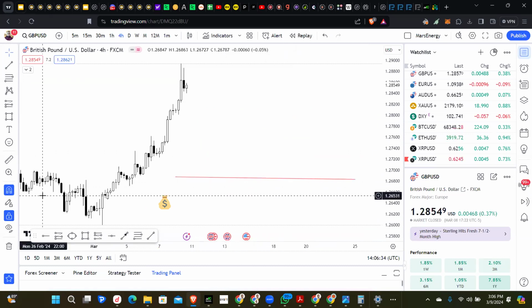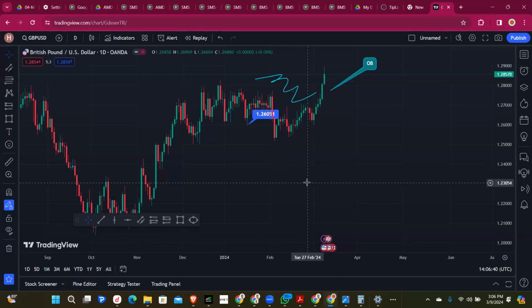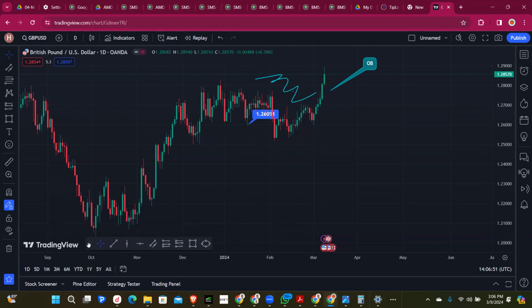I don't really know why it's not working, but I know that you use the lock to lock your drawing so that you don't accidentally delete it. That means you can't delete the thing accidentally, so you only delete it when you intentionally want to delete it.